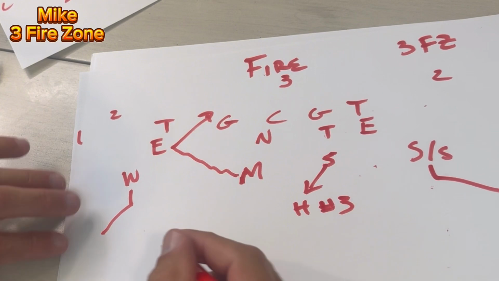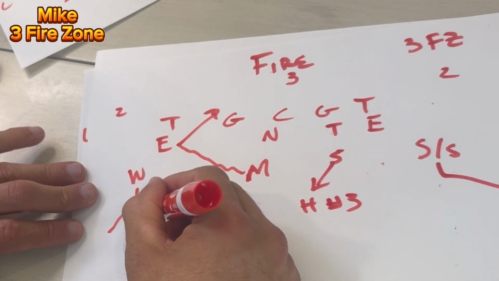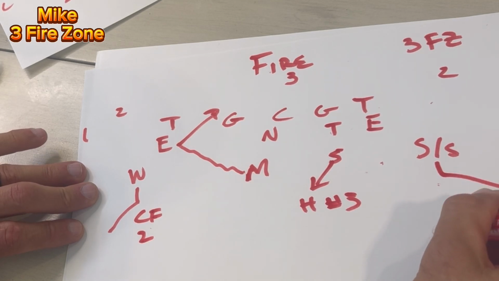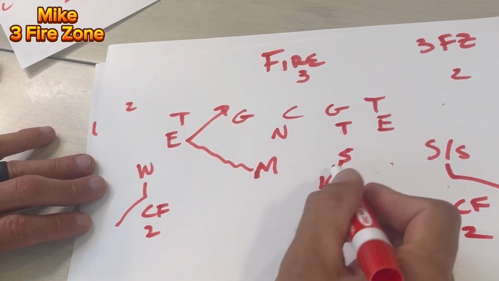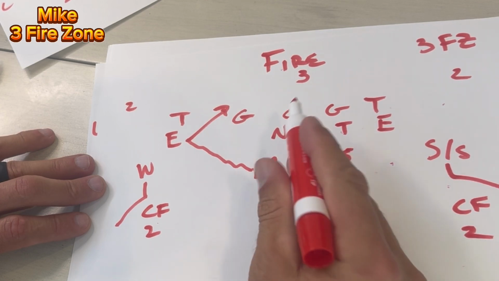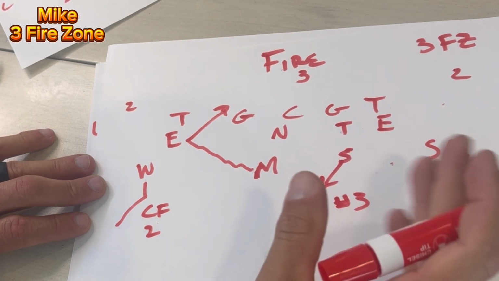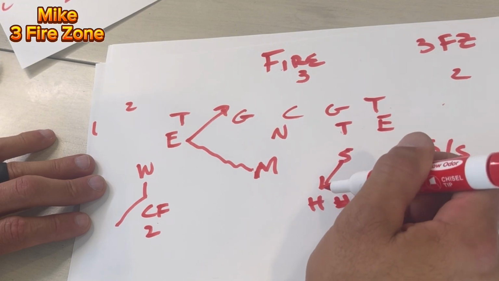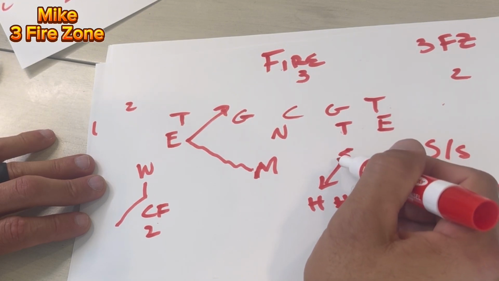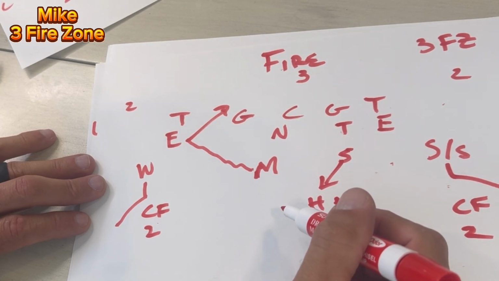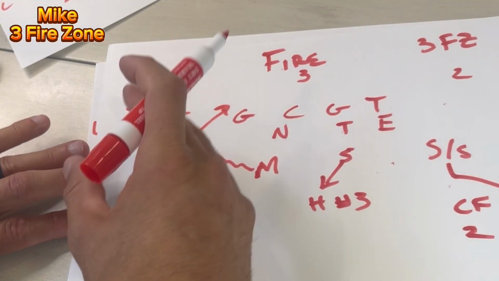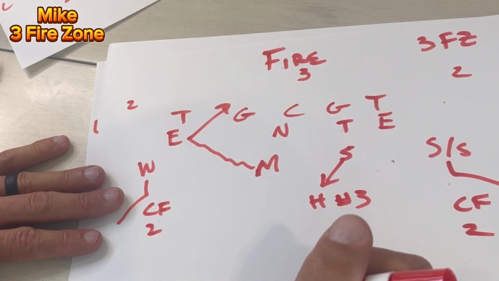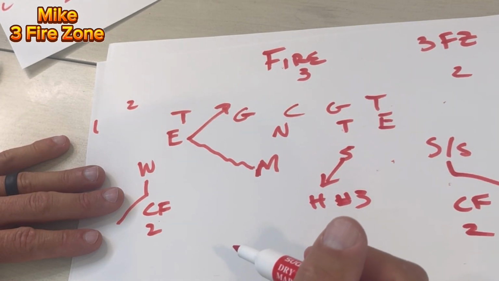Okay, so we got Will curl flat off of number 2, strong safety curl flat off of number 2, and the Sam becomes the hook player off of number 3. When I say that, it just means they're relating to them throughout the play. So we want them to get depth if it's a pass, but he's going to stay horizontally related to number 3 throughout the play. We'll talk later about what happens if they change positions with crossers and stuff. But for now, they can just start off by relating to the original number 2s and number 3s.